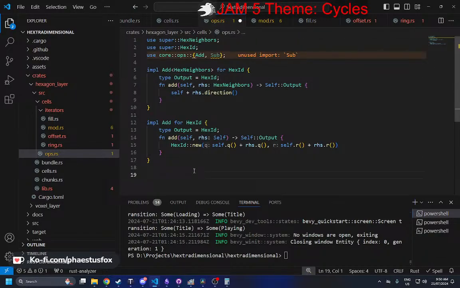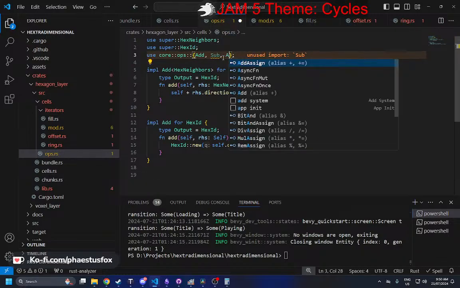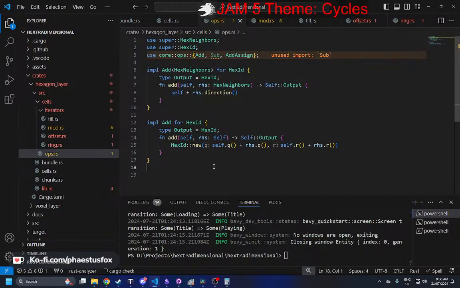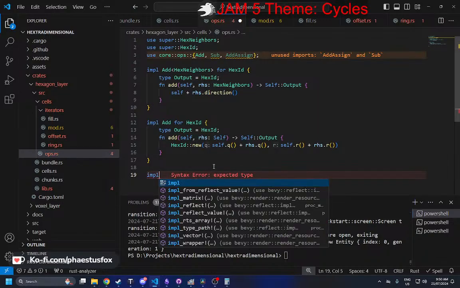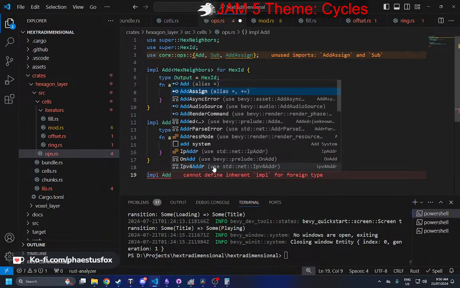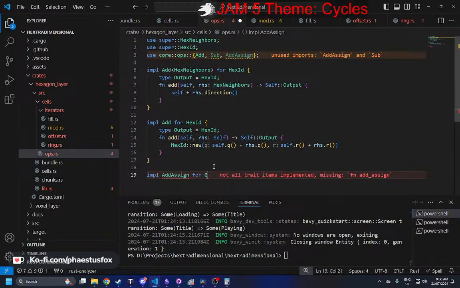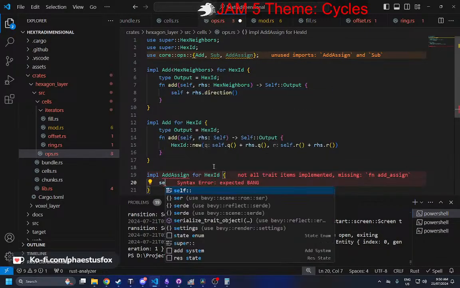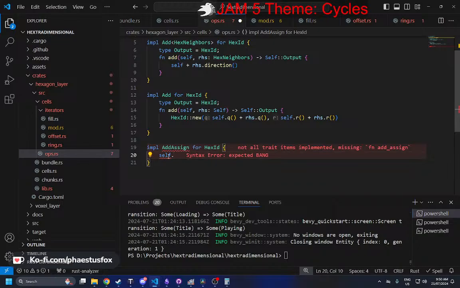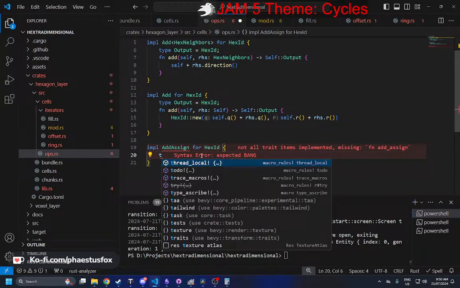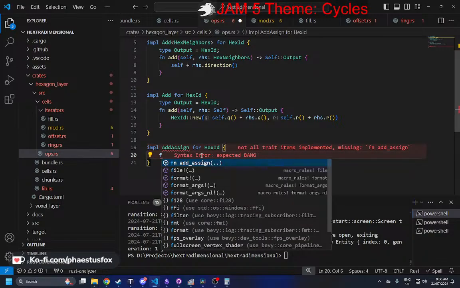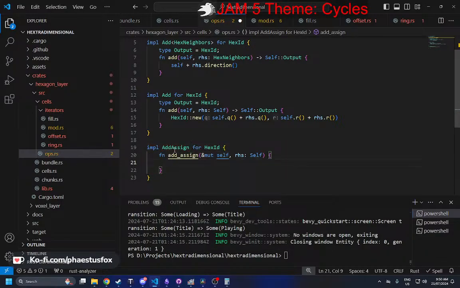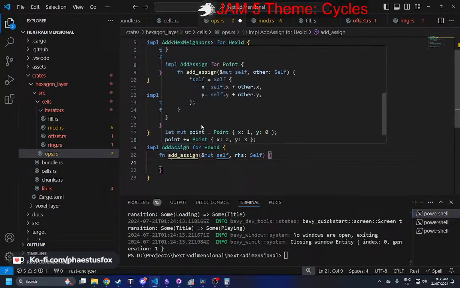Okay, and then next we'll implement add assign and subtract and stuff, because they become really helpful. So add assign, and we're going to import add assign for hex ID. Oh wait, no, it's type. No, maybe it doesn't need a type, but does add assign require add? I didn't think it did.